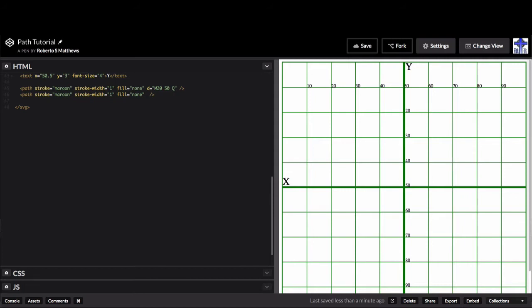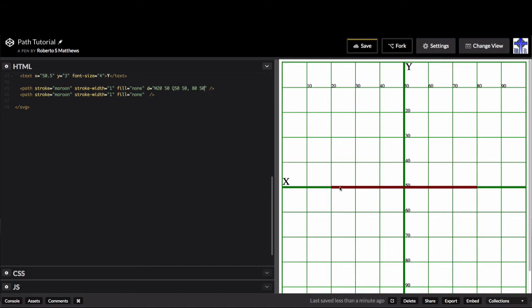So to make this simple, since we're on the 50 line for y right here, what we're going to do is just put the point for the curve on the 50 so that we can essentially create a straight line. So we got 50 50, and then the ending, since the beginning is on 20 50, we're going to put the ending on 80 50. And we essentially get a straight line.